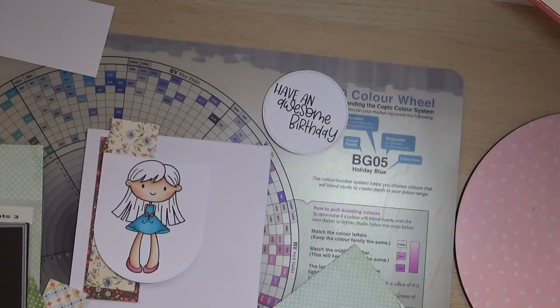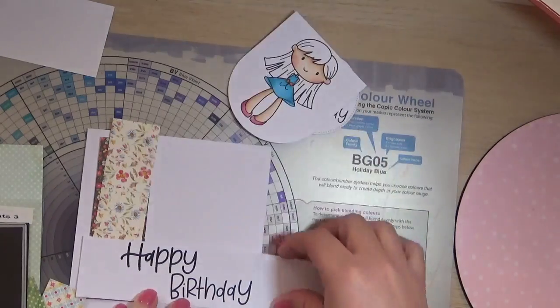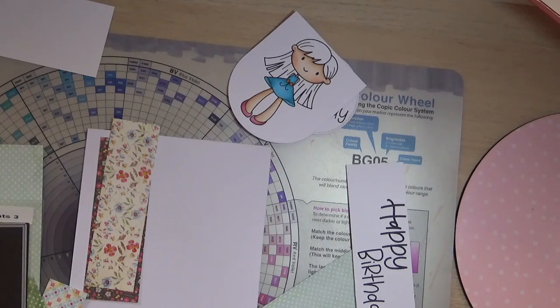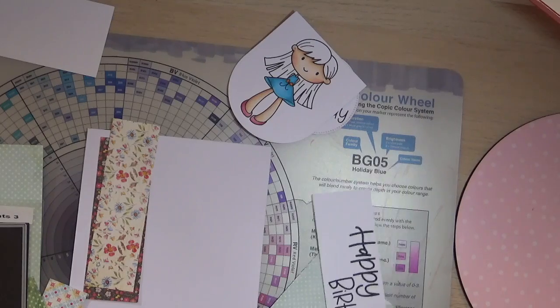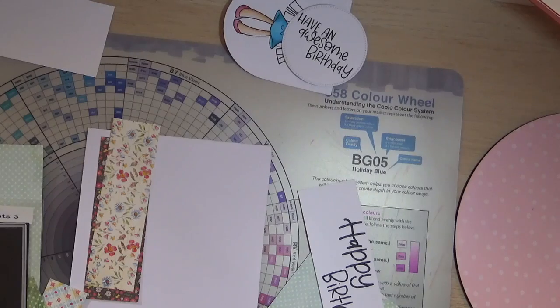So I did end up colouring 2 of these little girls up exactly the same. So even though you see me doing parts of a card here, I actually did a second card as well. So I'm just playing with them to work out what I'm going to do. Not sure what I'm doing in the background here.